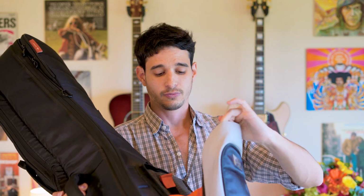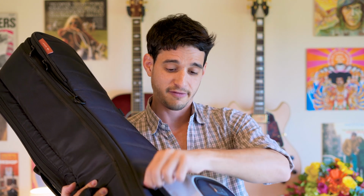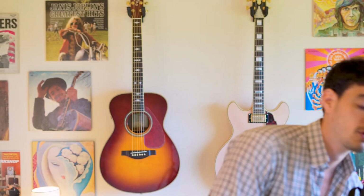And I know I'm using my guitar cases a lot, and with most cases that I've had, basically after a year or two, things started to rip around here and stuff like that. And here I've been using it for a year and a half, and it's still like brand new. So it's really, really high quality.